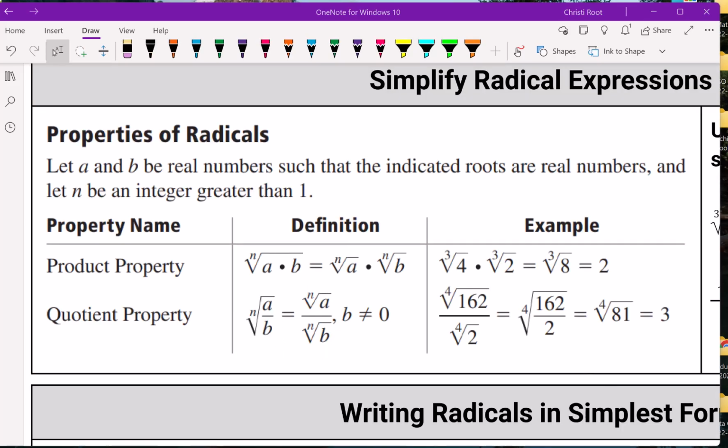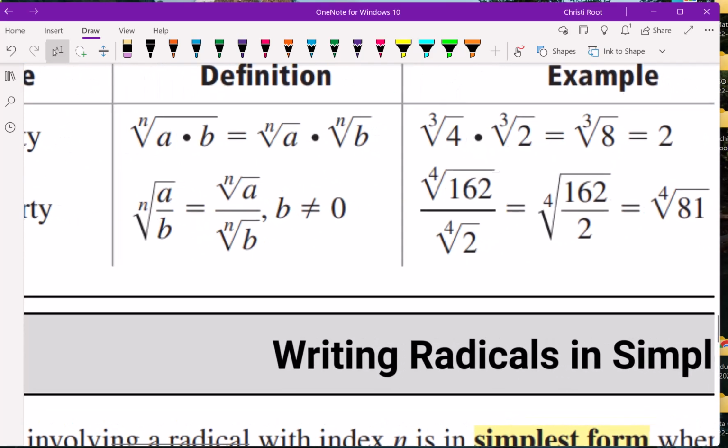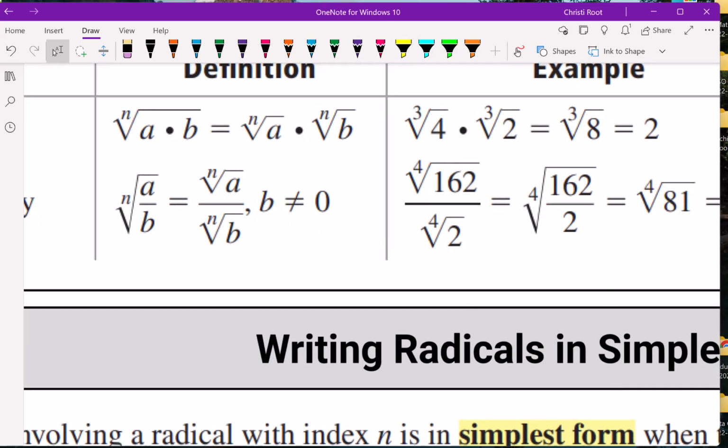Okay, so our second goal for the day is for us to be able to simplify radical expressions when we are multiplying and dividing. You don't have a ton of rules for this. It's literally like one rule. The rule is that your index has to be the same. So if you have a square root times another square root, you have the ability to combine it into one square root. If you have a cube root and you're dividing or multiplying, it doesn't matter. As long as your root is the same, you can either combine it or you can separate it, whatever it is that you need to do.